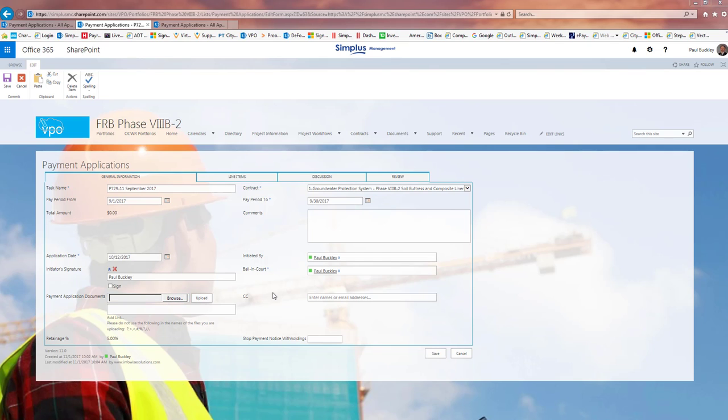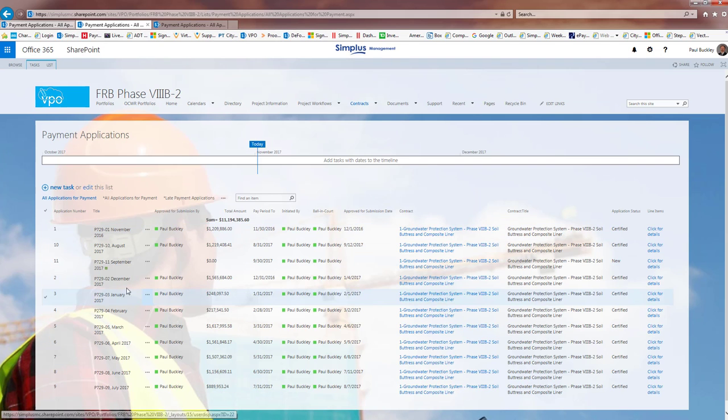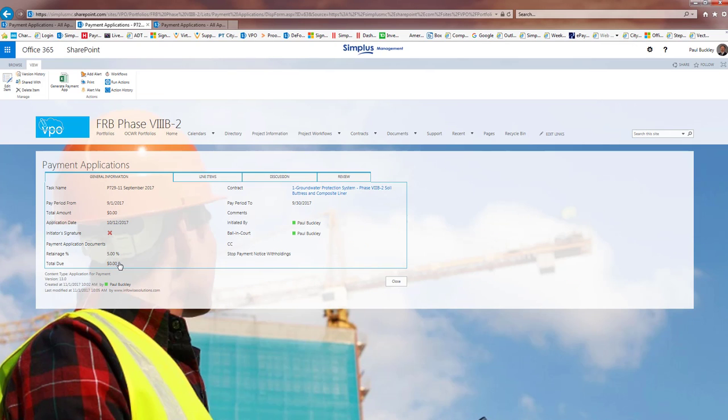Now at this point, it's a really good idea to save this record, because if you don't save it and you go to a different screen, you could lose everything you've done to date. So go ahead and save the record by clicking on the Save button. And what we're going to do is jump to the log, and you will see that it actually created a record for payment application 11. Now at this point, there are a sequence of activities going on behind the scenes, which can sometimes take a little while. So let's get into this record, go back into it, and I'll explain that a little bit.